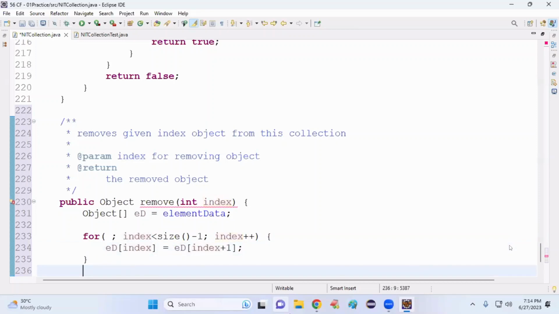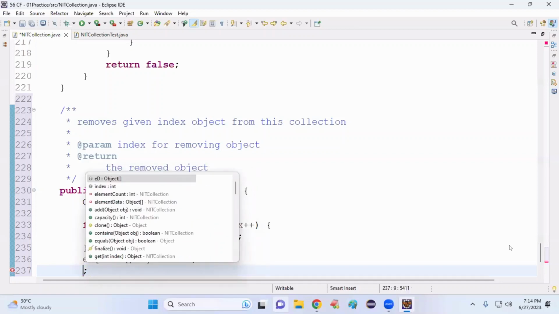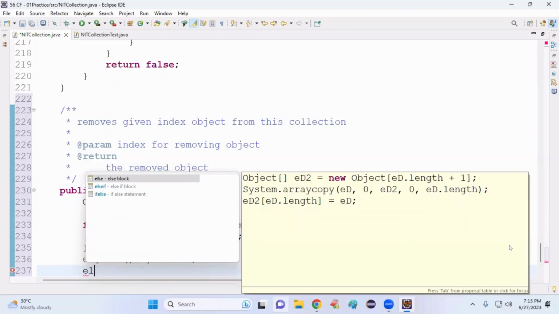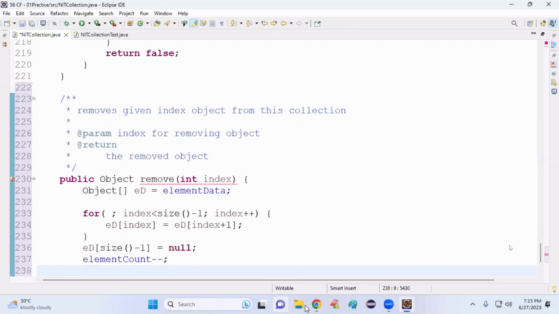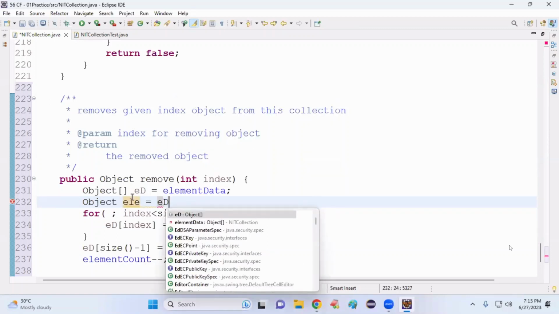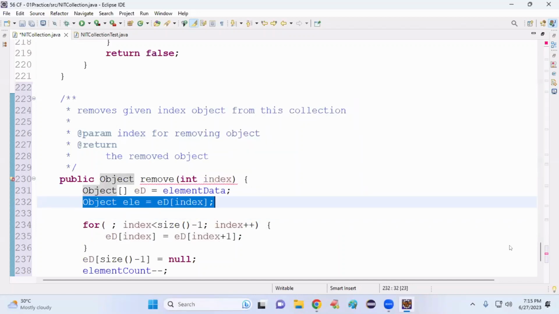Okay, then after the for loop comes out, what do you write? Ed of size minus 1 equals null, then element count minus minus. Tell me, from this we return the object, so I write element object equal to element ed of that index number. So I am taking it into my local variable.